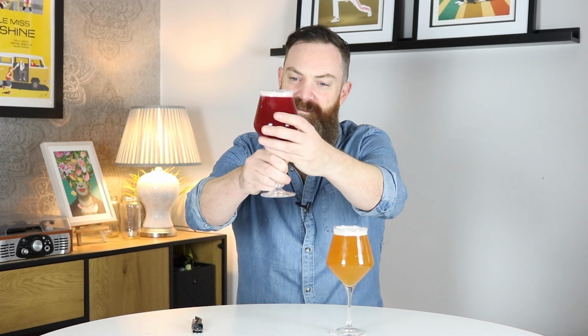One brew day, two beers, split batch recipes. I have my Hibiscus and my Juniper and Lime IPA. I've tried these and they are delicious. I mean, they couldn't be so different. But look at the beautiful color of that. It's a lovely red, pinkish hue. I've added nothing else to this for the color. This is purely from the Hibiscus.